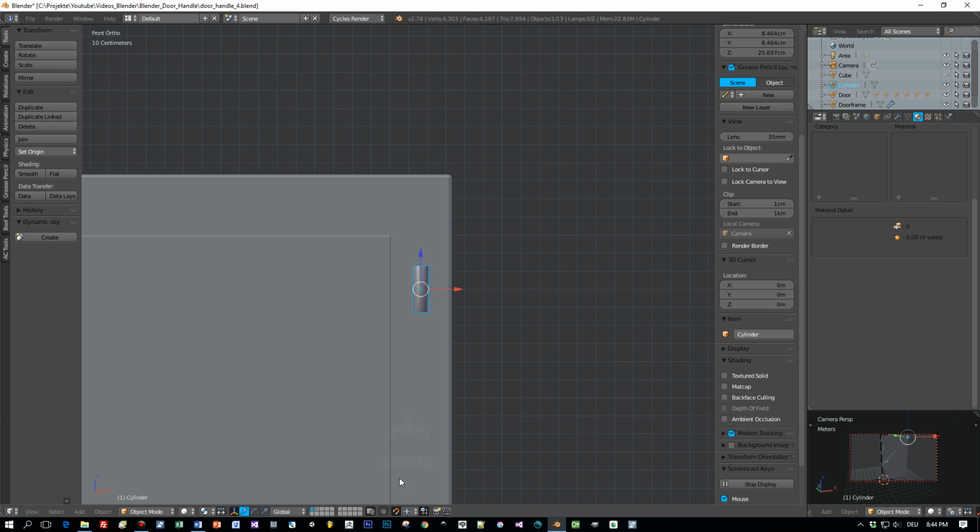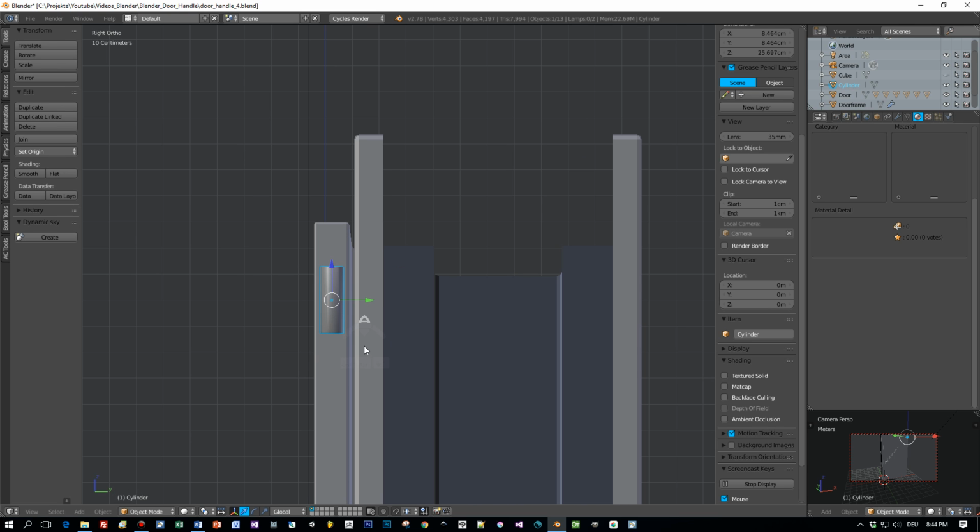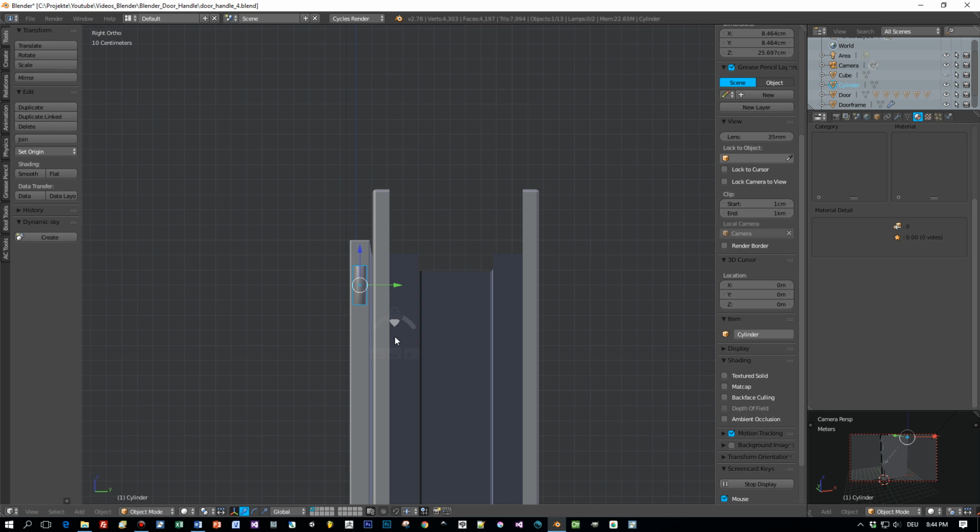Okay, and then I will move it to the left, disable the snapping for this. We could have modeled this in more detail because it has a small cylindrical shape on the left, but I'll leave this out here because as a game object these details are not really necessary.